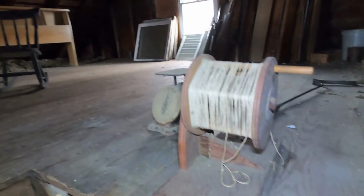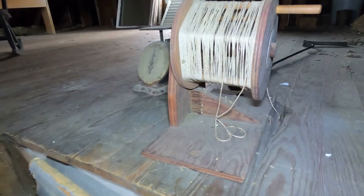Okay, so attic, going up? Yeah, okay, come on. There you go. Come on, Caesar, let's go. We haven't been up here. Oh, there's stuff up here. Look at that. What's this?